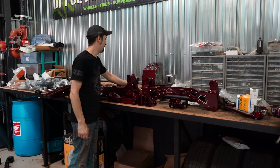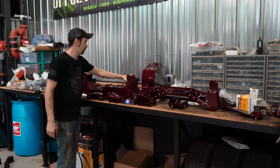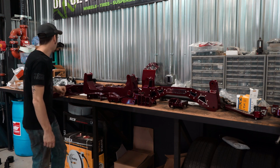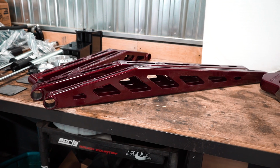Sway bar drops, everything here, skid plate, braces for the drop cross members, diff drop, we've got the new lift knuckles right here, brackets again for the rear traction bars, sway bar relocation stuff. Here we have the rear traction bars.